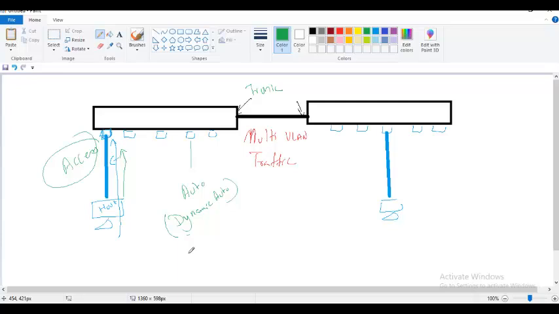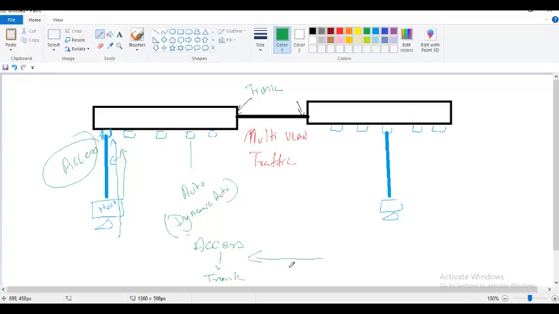This auto mode port can change the role from the default role access to a trunk, if a negotiation to trunk comes from outside.